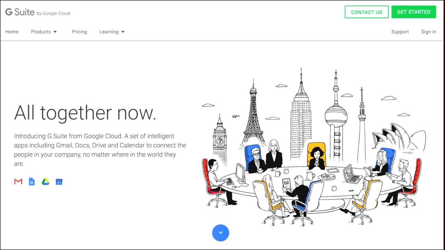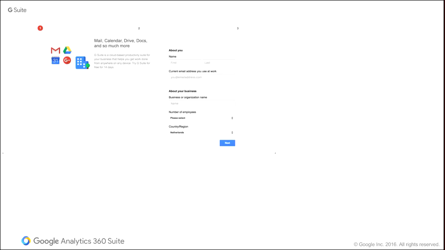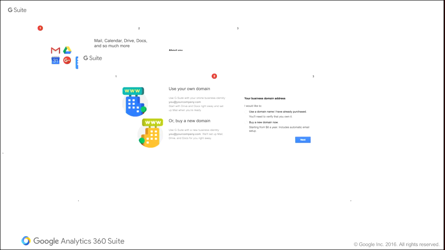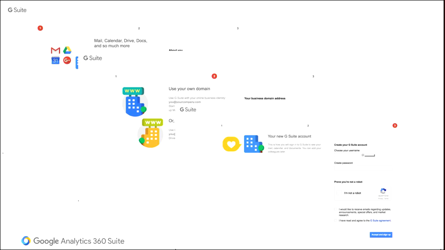Another here is the G Suite website. And this is where you can get Docs and Drive and all of those different products to use for your own businesses. So you can see in the upper right-hand corner, they have a big green button that says Get Started. Now, if you click that Get Started button, you're going to be taken to a sign-up flow that is actually 3 different pages and 3 different steps. And there's a progress bar going across the top. So you can see here step 1, and then once you hit Next, you get to step 2. And finally, step 3, where you would agree and sign up for a trial of G Suite. So there's a couple of different examples of what sign-up flows might look like on different websites.